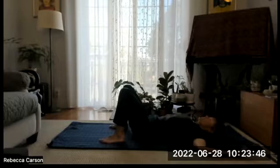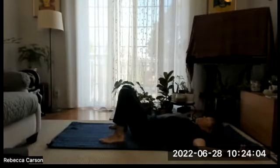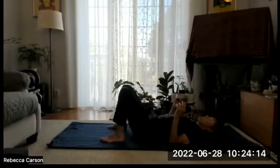And then just come back to the starting position, soles of the feet to the floor, arms in the cactus position, and just take a couple of pelvic tilts here. So as you do, just feeling into your low back. Can be kind of a tender area for a lot of us, especially if we've been out doing all the summer things, hiking, riding, boating of some sort, swimming. Good.